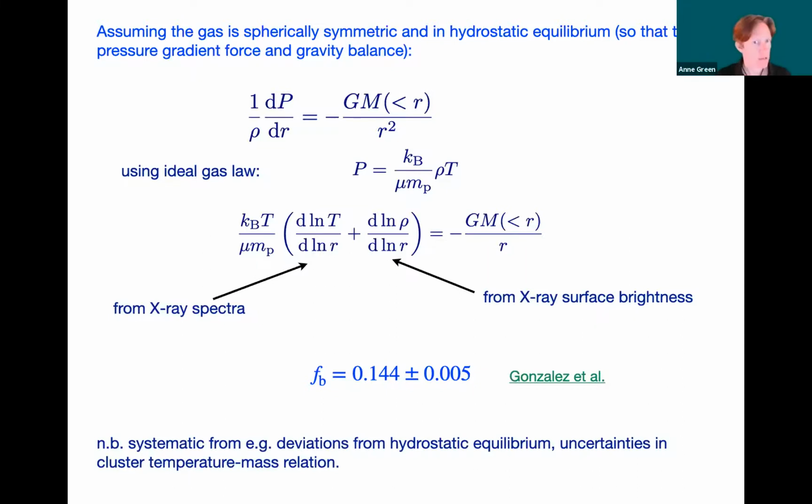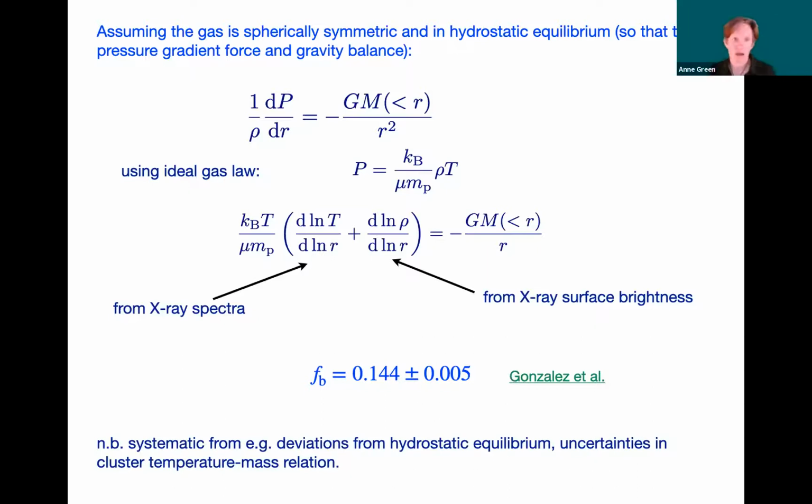And then the other thing, which is way beyond the scope of these lectures, is that there are uncertainties in how you measure the mass of a cluster from its temperature. So there are uncertainties here, but nonetheless, what we end up with is a measurement for the baryon fraction, which is consistent with what we get from other types of observation, nucleosynthesis and large-scale structure.